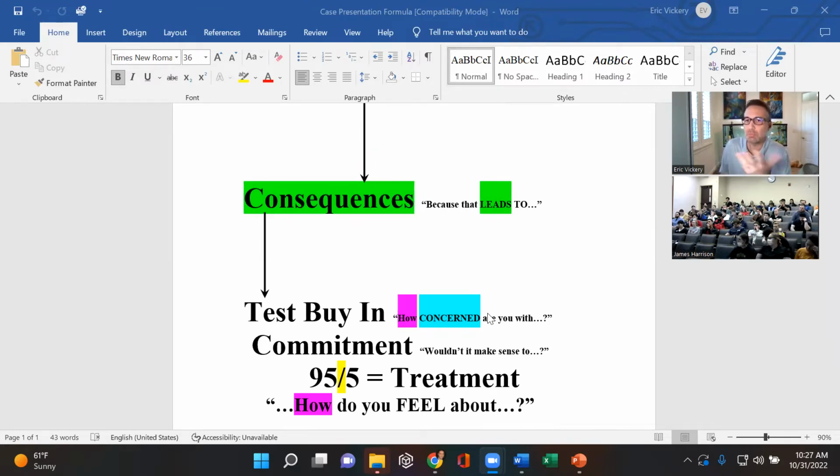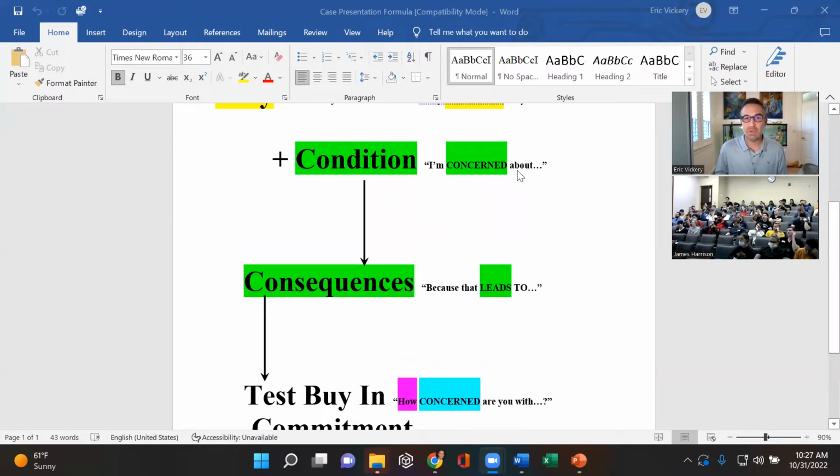I'm not trying to script you, but I'm giving you a concept of direction. I'd say, how concerned are you with these two teeth and preventing them from turning into a toothache? How concerned are you with these two cavities? Now, if they say, yeah, I'm not really worried about it, it's not bothering me, I didn't do a very good job up here then. And I have a choice. I can either give up. Actually, I have three choices. I could give up, I could push through, or I could go back.